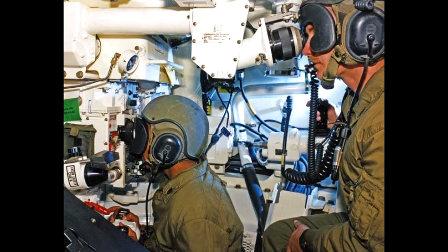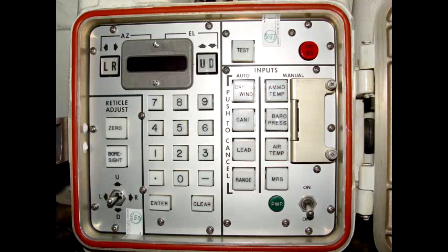The fire control system utilized a digital ballistic computer designed to be operated with minimal training, using automatic data inputs to improve overall gun accuracy with minimum attention from the gunner. It would automatically input data from wind and gun sensors, as well as tracking rates for lead corrections based on turret traverse. The gunner would manually enter other data such as air temperature, ammunition temperature, barometric pressure, and tube wear, which could be done prior to engagement.